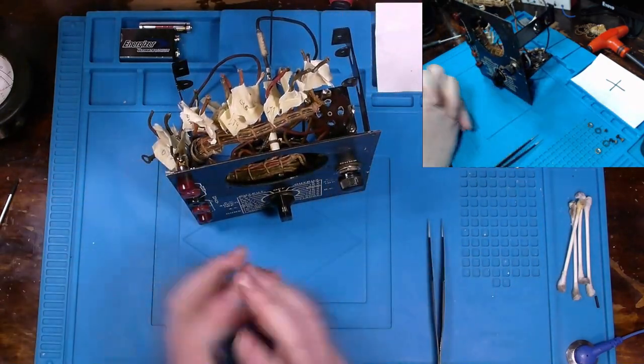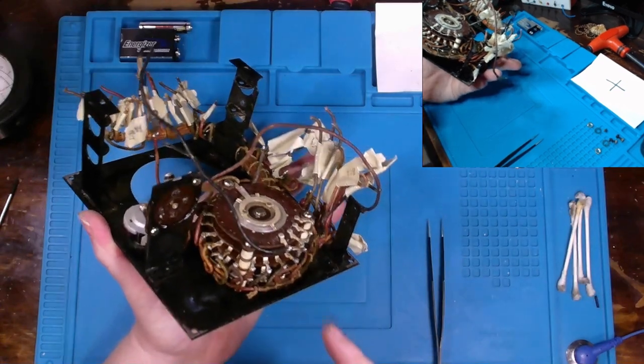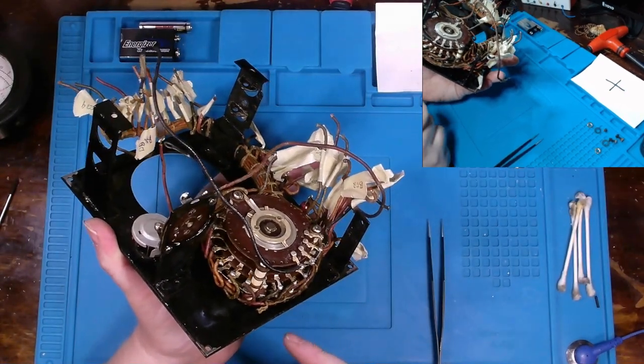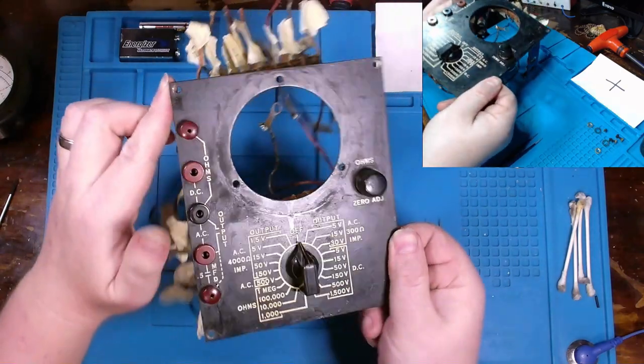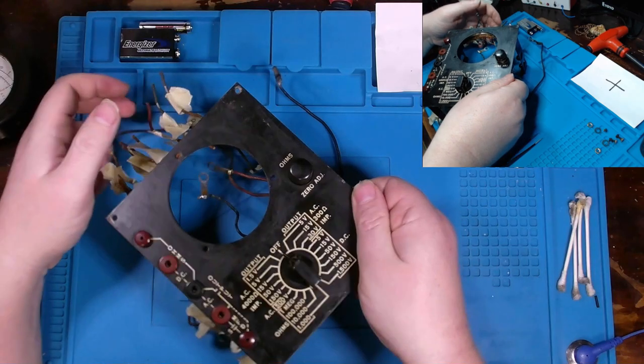And hopefully it works, and hopefully I won't have to take this apart, because that's going to be a nightmare, and clean every single contact in there. That would definitely be a nightmare. Not something I want to do at all. But got everything cleaned up back together. So I suppose now I want to focus on cleaning this guy right here up.